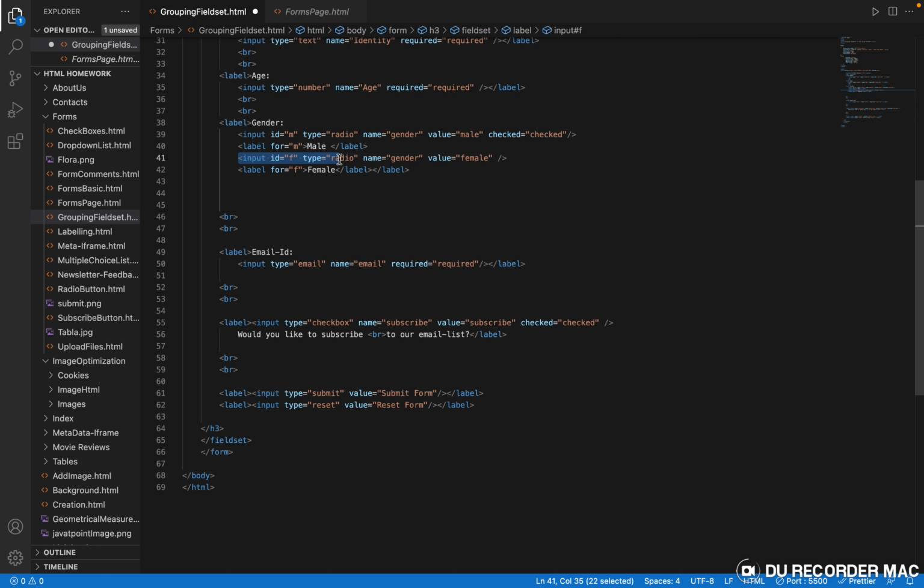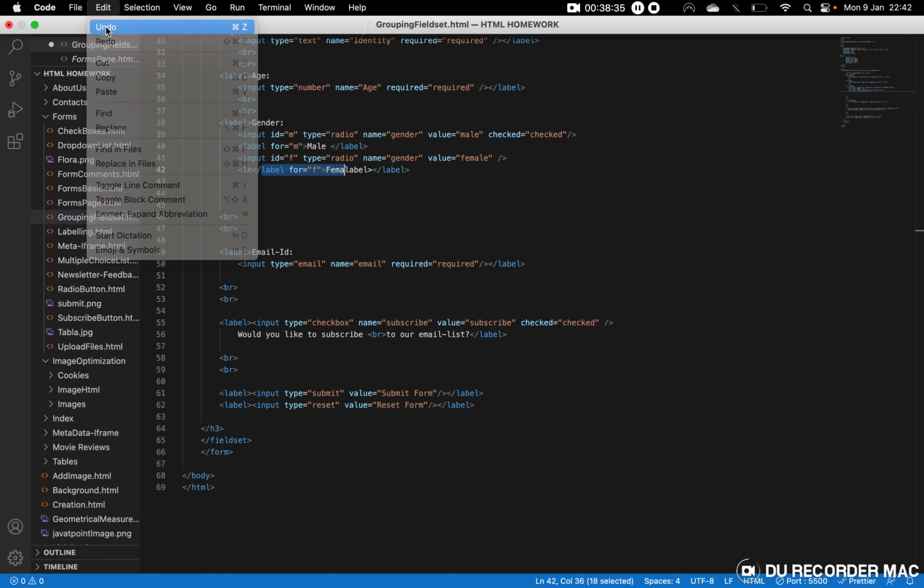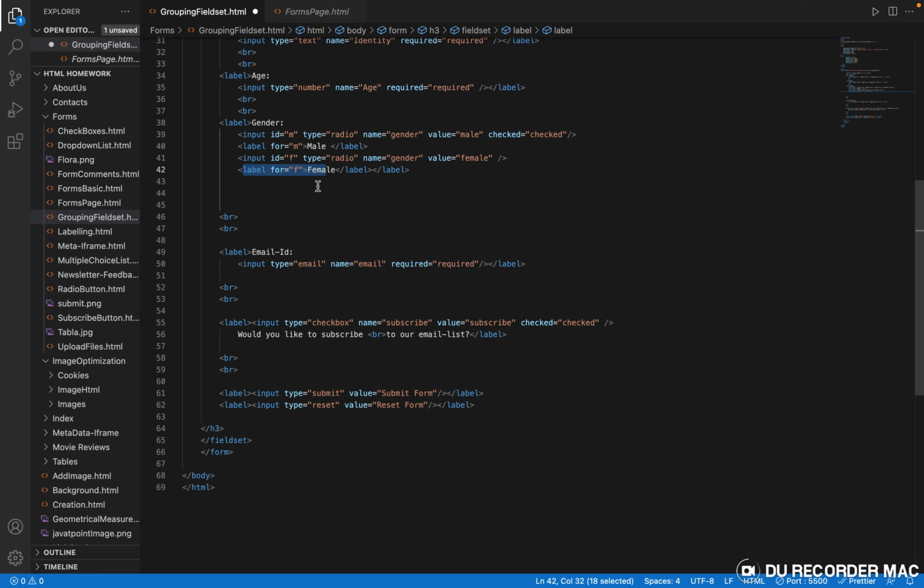Same goes for the next option: input id f, type radio, name gender, value female. Then label for f, female, label, then backslash label because you are exiting out.